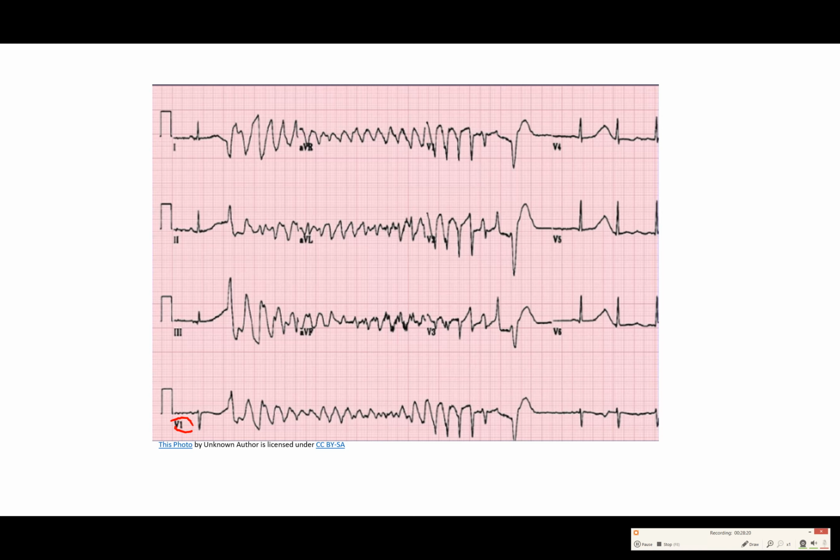Rarely have I seen it in real life, but I have seen a few cases of something called torsades de pointe, which is French. If my pen was working, I'm so sorry it stopped. I could spell that for you. Torsades de pointe, and you can look this up for the spelling. But what you get is an initial wide complex tachycardia, kind of like we saw in the previous picture, that wide ventricular tachycardia. It then gets narrow in the middle, you can see, and then it gets wide again on the end. So you've got two wide complexes in the middle with a narrow complex.